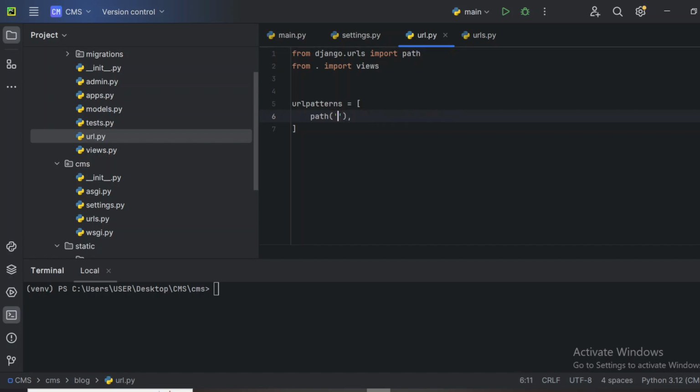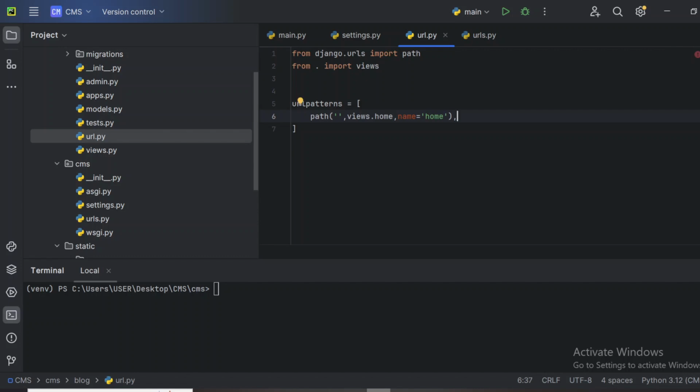So now our base URL, views.home, then we'll give it a name, home.